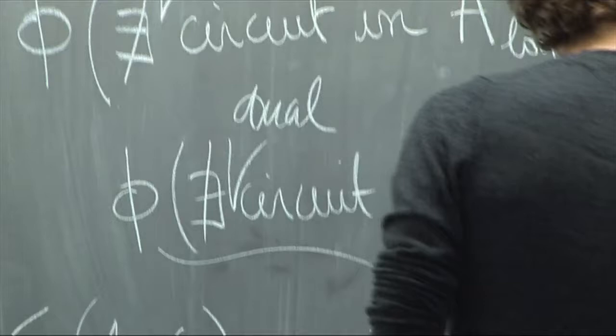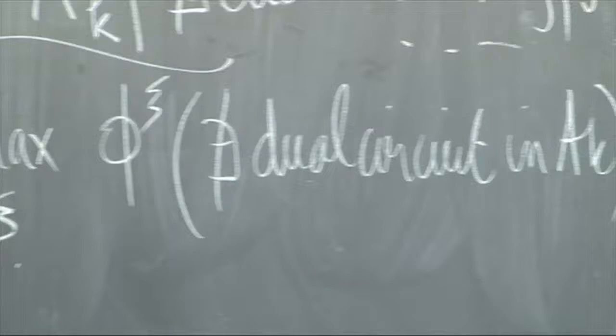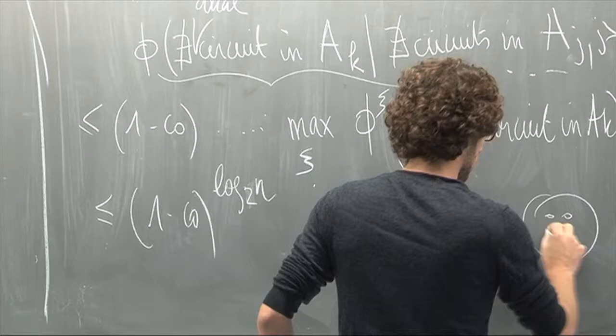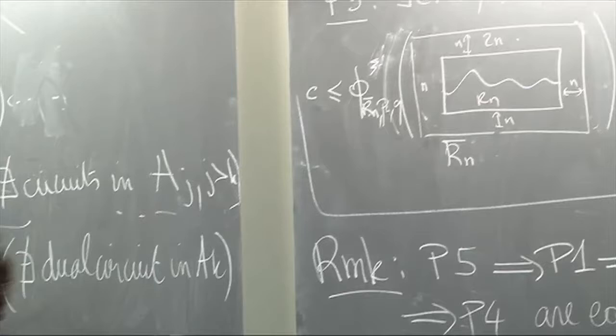So the maximum over psi of this, and this guy is anyway smaller than 1 minus C0. So you recover this thing. It's not a complete proof, of course. One should be very, very careful and go much slower, probably, to have this proof. You will do it in exercise. But my point is I wanted at least to convey the idea that this uniformity in boundary condition is really the trick there.